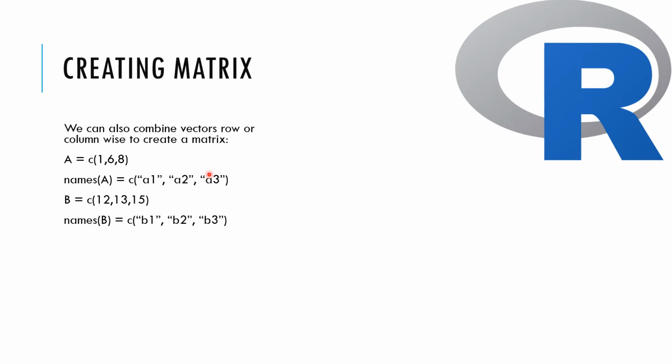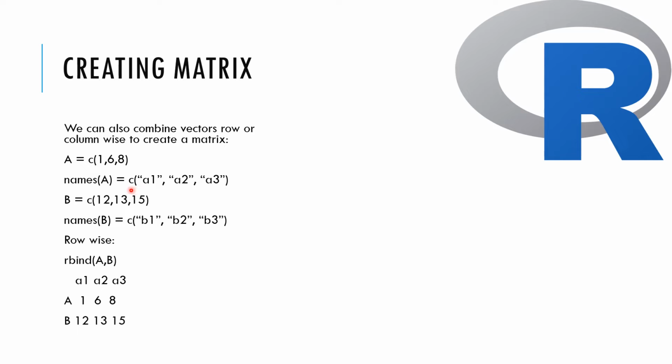Now this is the second example of a vector. So we have created 2 vectors here, and we'll see how to create a matrix using these 2 vectors. If you want to create it row wise, there's a function called rbind. So you use the rbind function, and in the brackets you put the names of those 2 vectors. Depending on the order, it will create the matrix. Here we have placed A first and then B next; if we reverse the order, the matrix will be created accordingly. You can see here the matrix has been created. The first row is A and the second row is B.